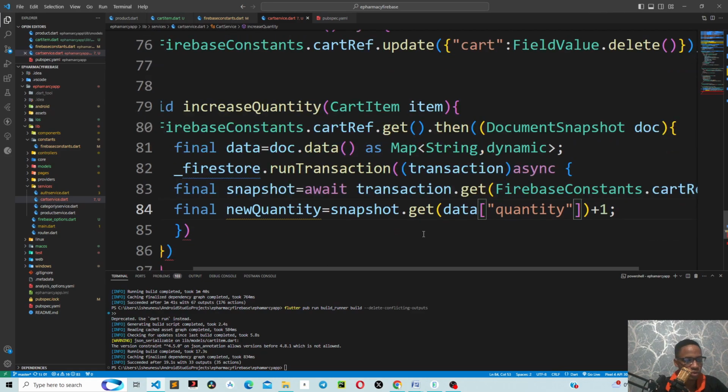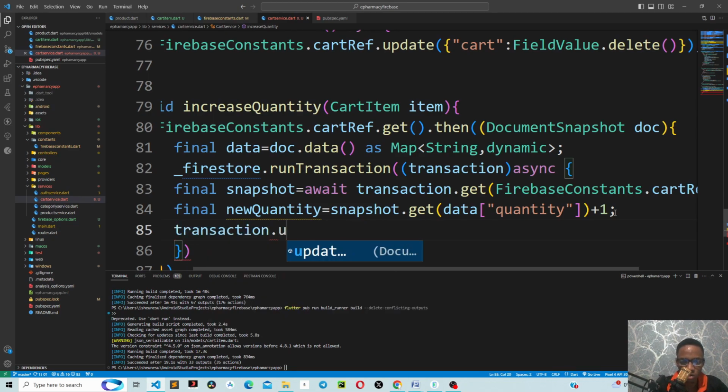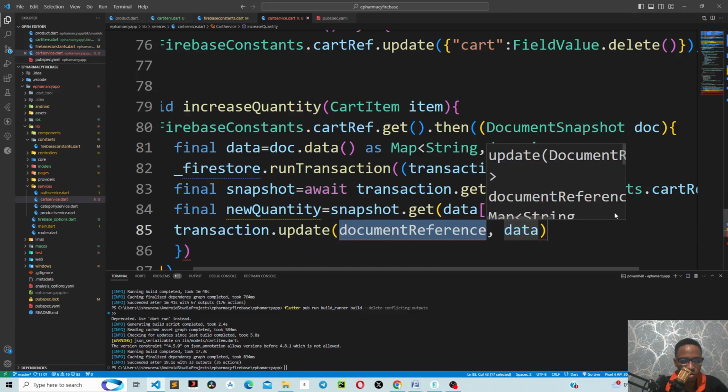Okay. And then we want to update, so we just say transaction dot update.